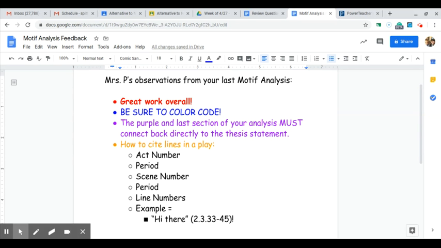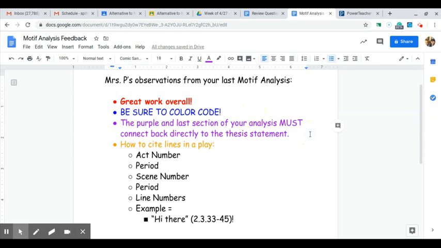Since I'm not there to look at your analysis and check in with you in person, this is a really good way for you to check yourself and to make sure that you have all three pieces of the analysis, because that's really what I'm going to be looking for. This is the end of the year, and even though you're not writing these essays in the classroom, we have been preparing for this in class all year. So I really want you to focus on creating really strong analysis responses for each piece of evidence in that final essay. We're not there yet, but just to get your heads in the right space, make sure you color code.